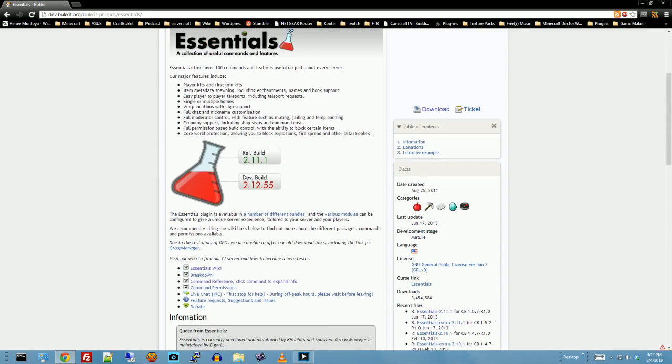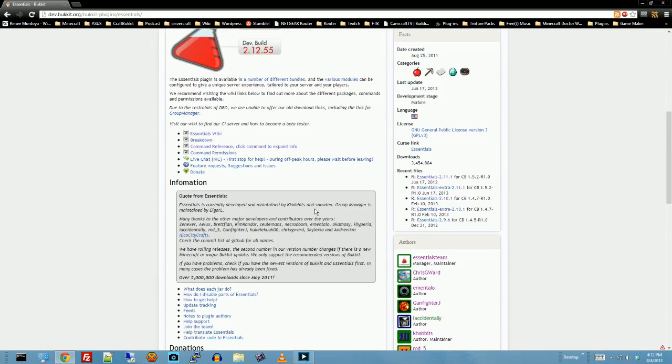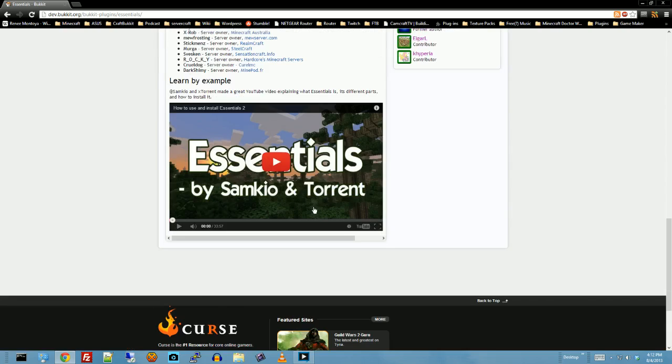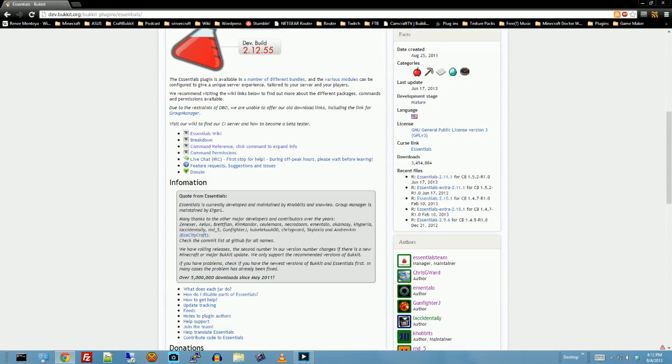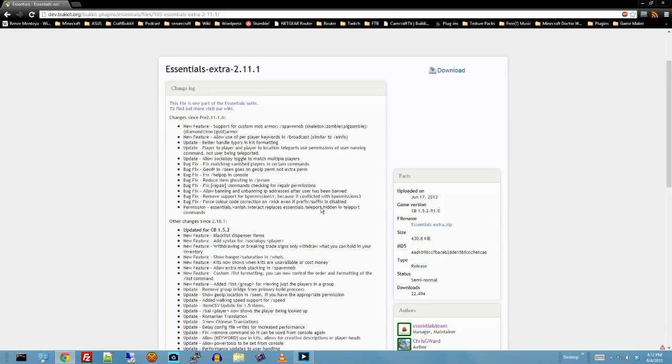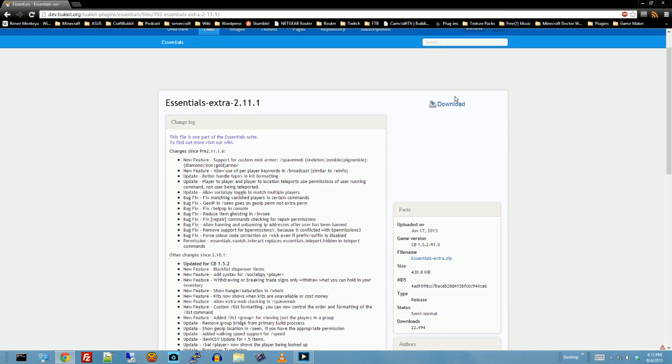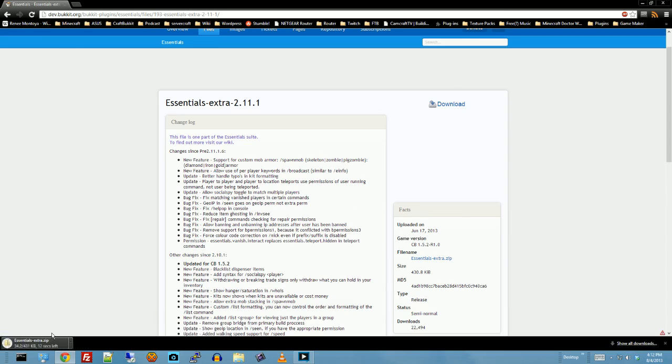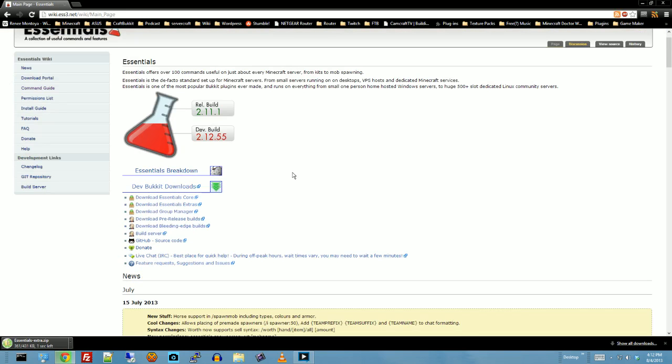I forget, where is it? Let's get the extra and see what's in here. I think it's in this. Let's download this. And okay, here we go. Download Group Manager.